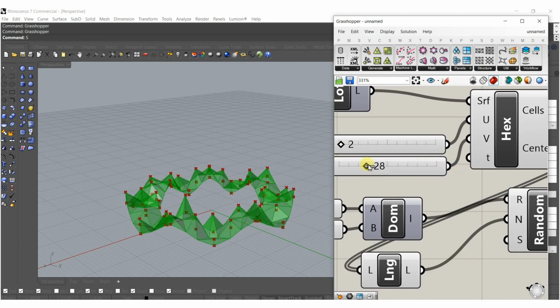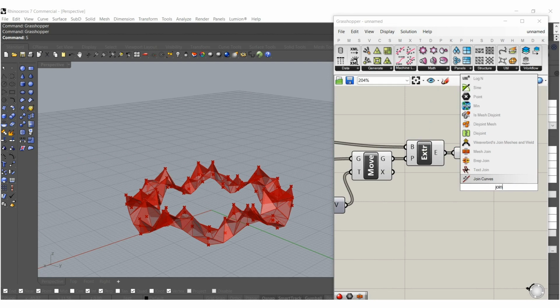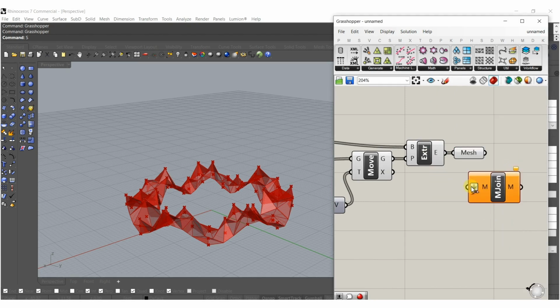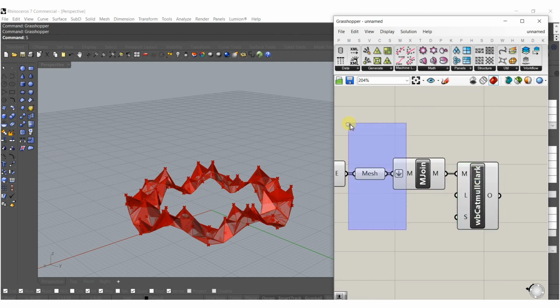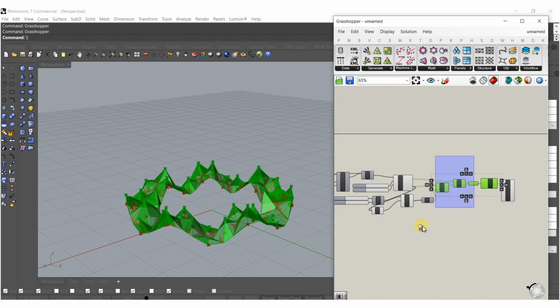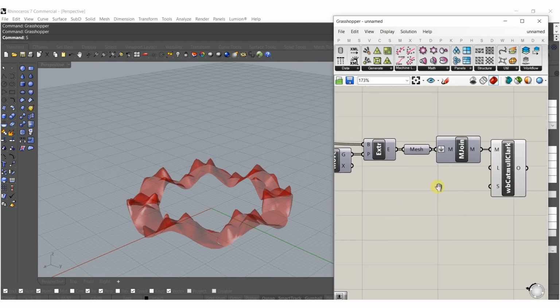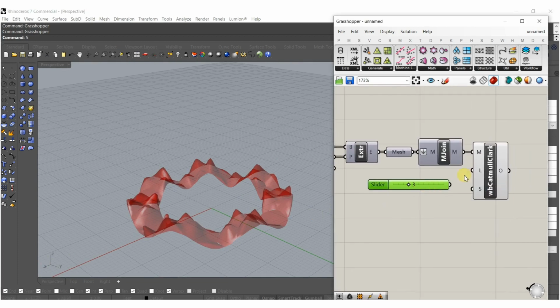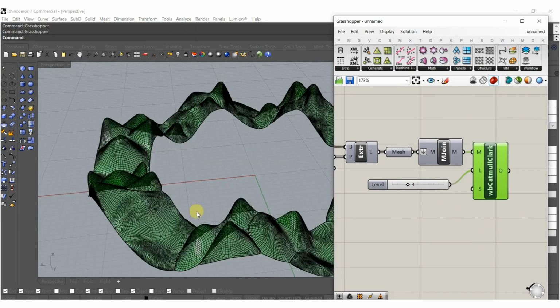Okay, and then I'm going to type in mesh. This will basically make those polysurfaces into a mesh. We're going to join them all together. Flatten that out. Then we're going to use Catmull-Clark, just to smooth it out just a bit. Just like that. We can turn off all this stuff. Basically we're just making a weird landscape. Then from here, I might give the L, or the smoothing algorithm, a 3. Let's see what the mesh is starting to look like. I don't want it to get too crazy. It looks pretty good. Yeah, we'll leave it at that.